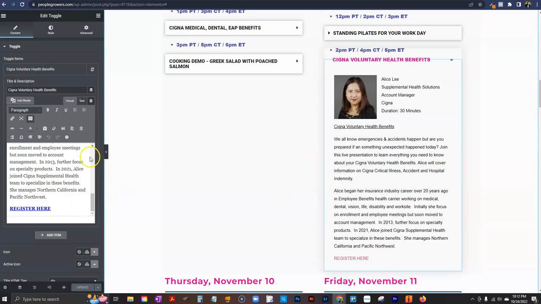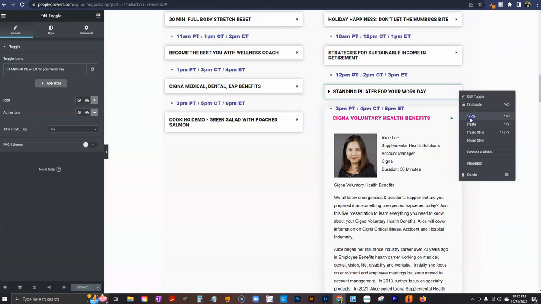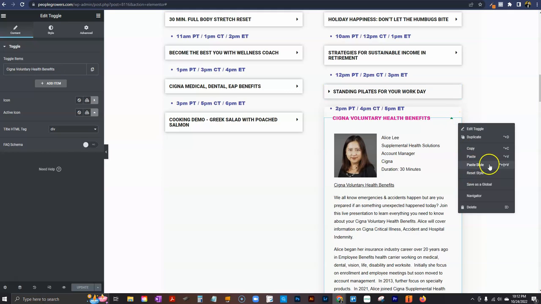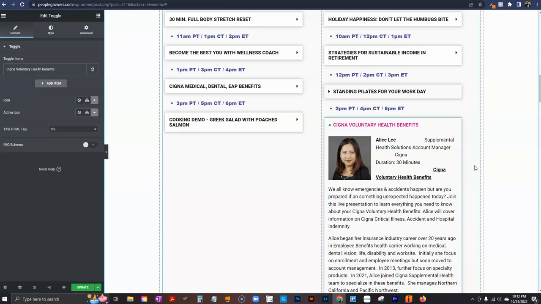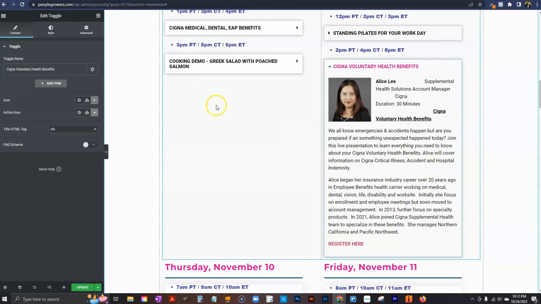The color doesn't show. So now what you do, after you right click and copy, you can go here, right click, and paste style. See, it already bolded the ones that need to be bold, but we still have a problem with the color. We're gonna fix that right now.